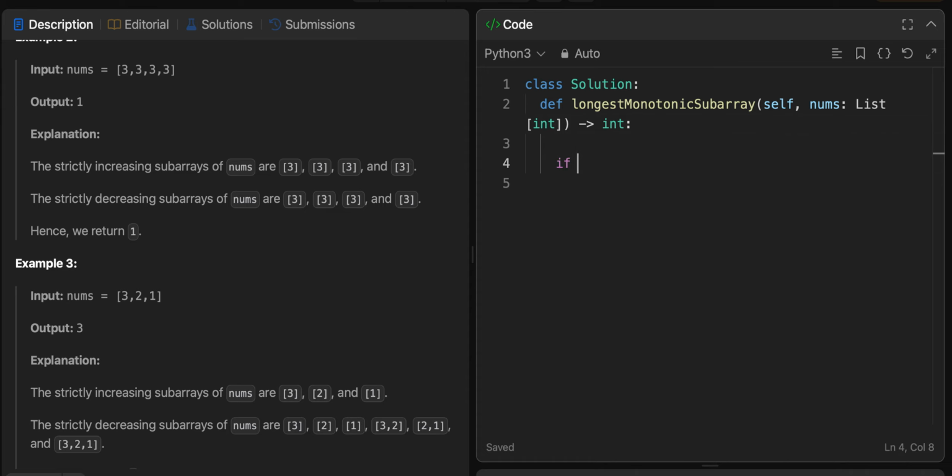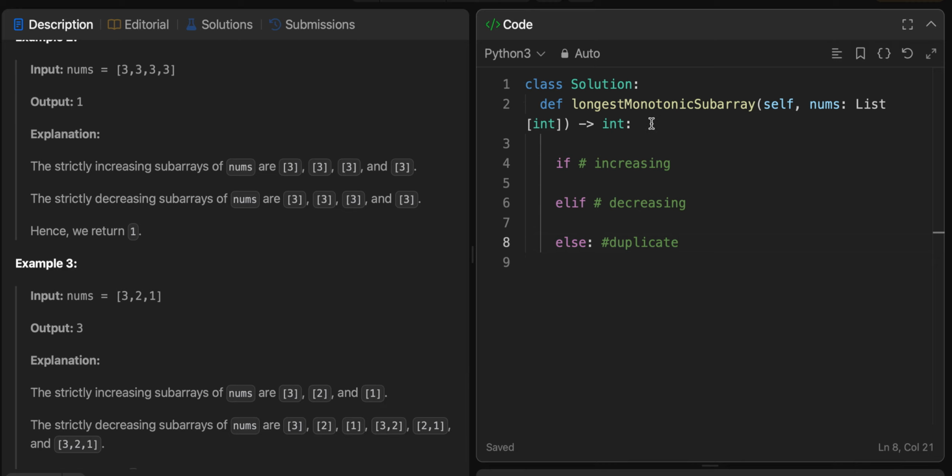So if the number is increasing, and then we'll have an else if for decreasing, and then we'll have an else when the numbers are a duplicate. Okay, so that's basically the approach.